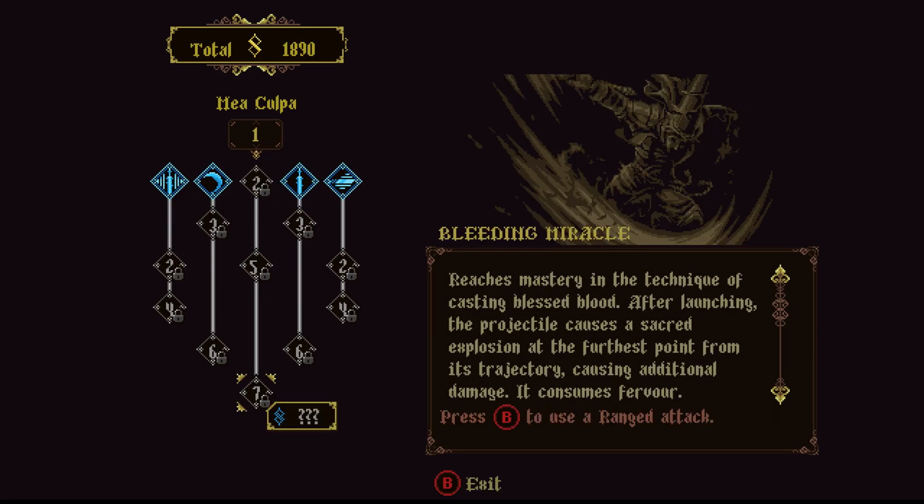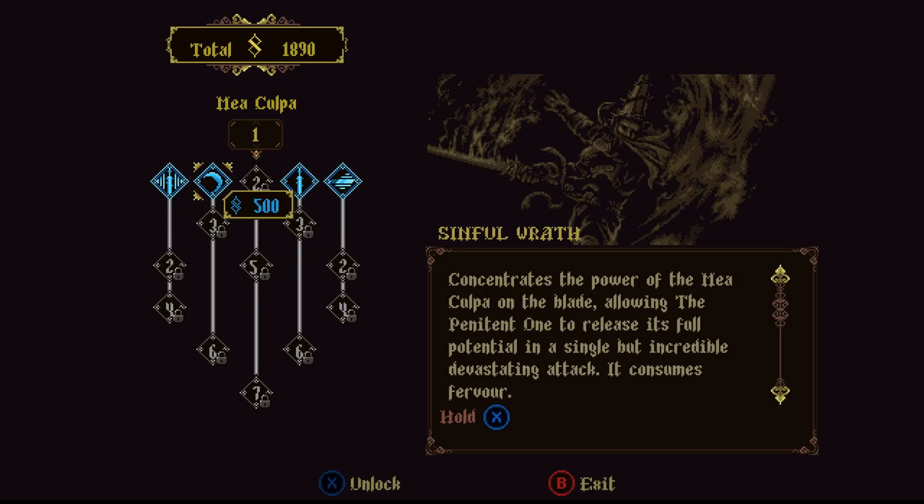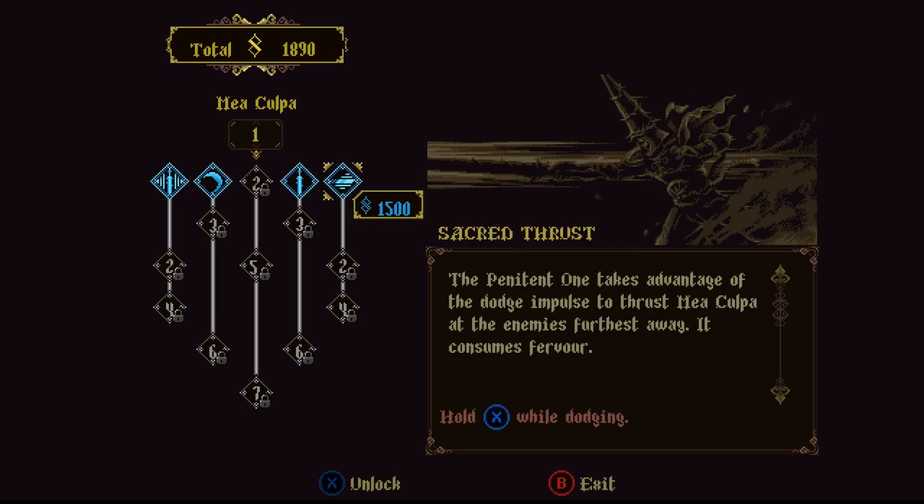These that are lit up seem to be the ones I'm capable of getting right now, so let's look at those. The Penitent one performs a fourth combo to finish an attack. Press X repeatedly. Do I already have that? Oh, I don't have the souls for some of these. Concentrates the power of the Mea Culpa on the blade, allowing the Penitent one to release its full potential in a single but incredible devastating attack. It consumes fervor. Takes advantage of the speed of a fall to perform a plunging attack. Consumes fervor. That's a drop attack, I guess. And the Penitent one takes advantage of the dodge impulse to thrust Mea Culpa at the enemies furthest away. It consumes fervor.